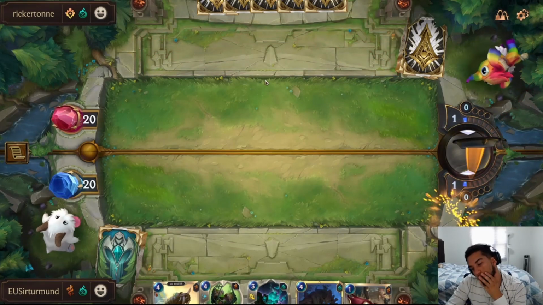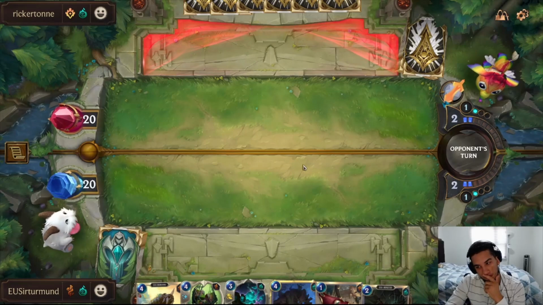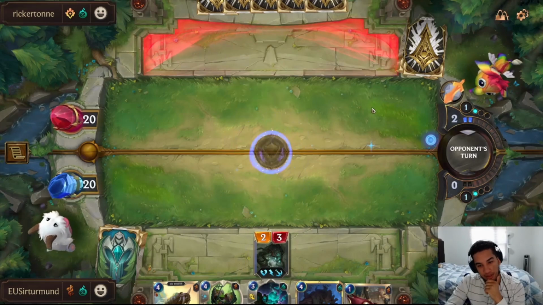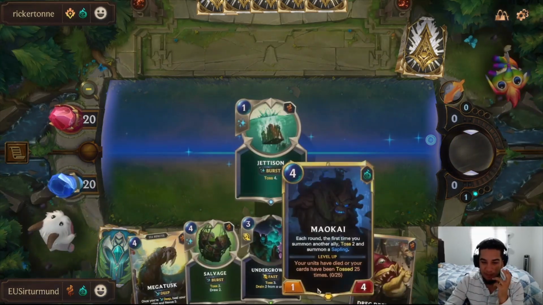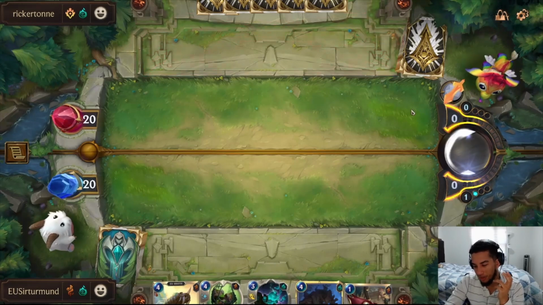I don't think we need to do the Direct Dredges just yet. I think I want to keep my mana. Okay, now we do the Sea Scarab, in my opinion. Now that we have the Sea Scarab on the field, he's gonna just thermo it. Alright, I think I'm okay with that, because it means one less thermo that can go on the Maokai. But it is a little bit annoying, right?